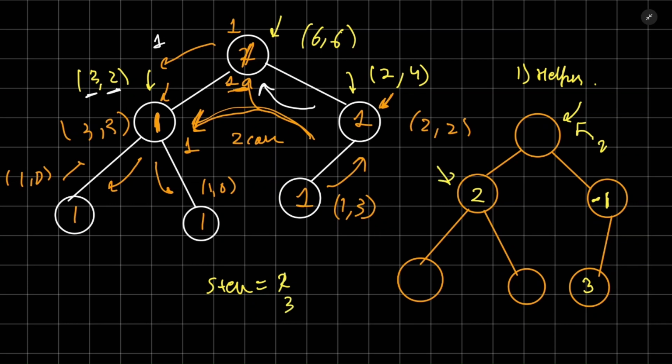Now we move on to here. And this has become 3 now. And from this 3, we transferred 1 coin here and 1 coin here. So our steps will be increased by 2, 1 for this and 1 for this. So that will become 5. And now we will look at this node. And from this node, we have actually taken 2 coins from its children. So that would become 7 again. And that's nothing but the total number of steps or the minimum steps that you require to convert this tree into the desired tree.